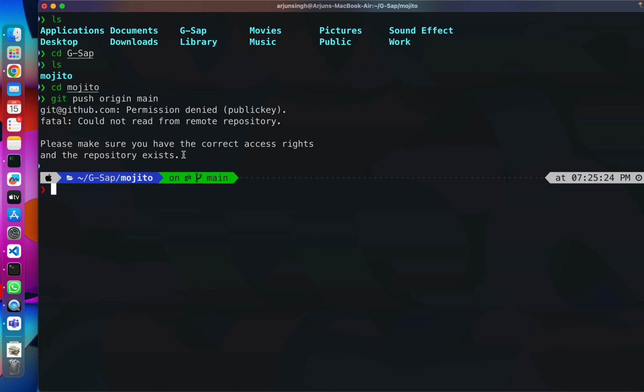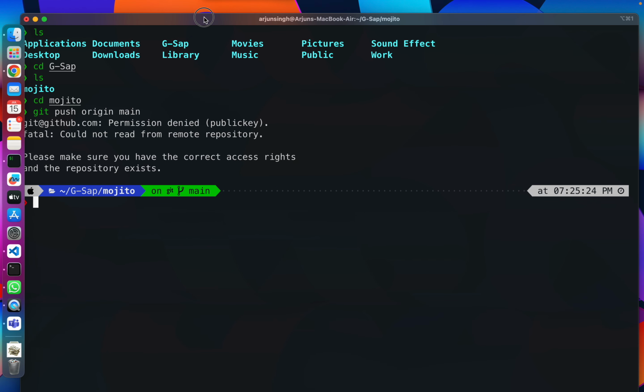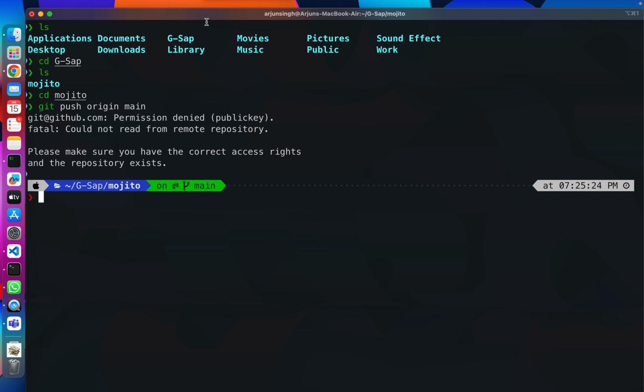So what this problem is saying is that we do not have the access right. Everywhere we go on any website we require credentials. Currently GitHub is not allowing our terminal to make a connection with GitHub. So we will be making an SSH key for that and storing one part of it on GitHub, and the other will be on our desktop, so both can see one another and communicate to deploy our project.